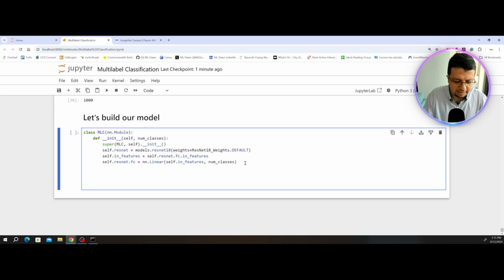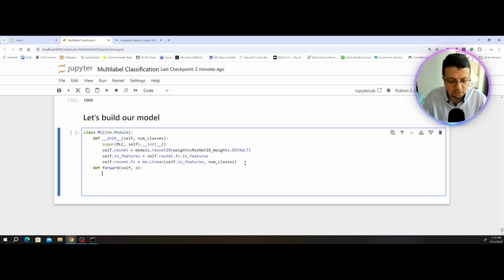Now this is again very easy. It's called the forward method here. Again, you have self here, and of course the input, which is whatever the input data is to your neural network. I'm just going to call it X. In our case, it's going to be just images. And what will happen is this X needs to travel through the entire neural network that you've created.